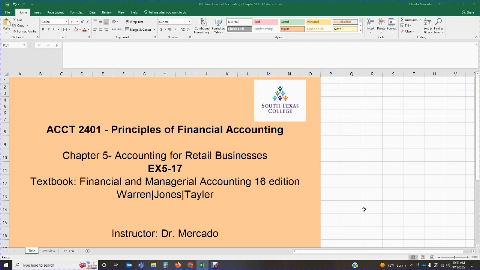Okay. In this particular chapter, we are transitioning from a service business. We covered service businesses in chapters 1 through 4, the entire accounting cycle. Now, chapter 5 deals with retail businesses. So we're going to see some differences between how we account for things when we provide a service rather than when we sell a product. Okay, and that is what our focus is going to be today. Okay, we're going to be accounting for different transactions where we're actually selling goods rather than providing a service.